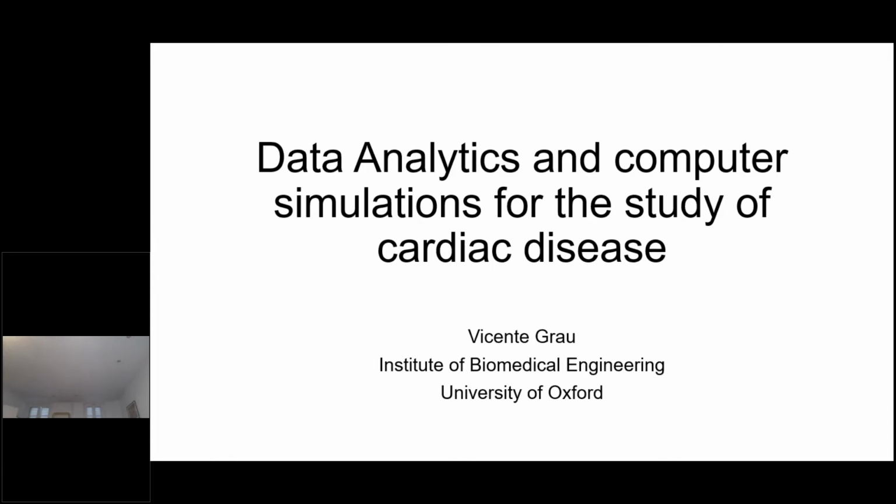We are changing topic a little bit here. We are going to talk about whole organ simulations, and I'm going to talk in particular about the things that we've done up to now, mostly separately, between the computer simulations work and the work on data analytics using machine learning, and how we are expecting these two lines to converge during the CombioMed 2 project.